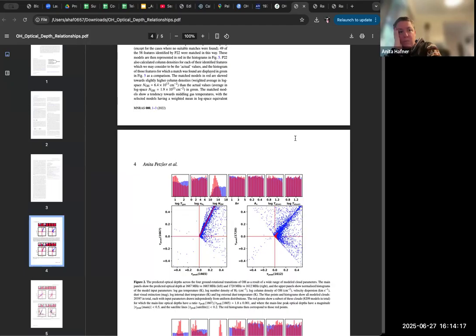For example, the code that I used had things like electron collisions that I think Radix doesn't use. It also has an internal dust radiation field, which I don't think Molpop uses. So those kinds of differences between and amongst the codes can have a significant impact on the results for sure.